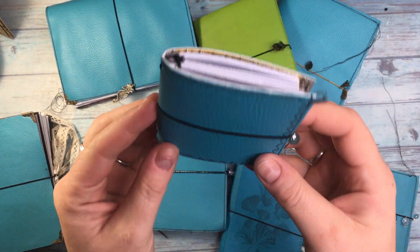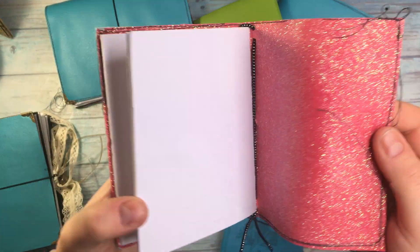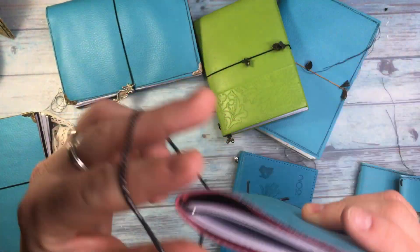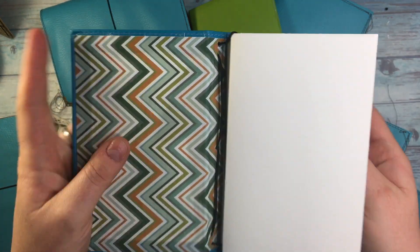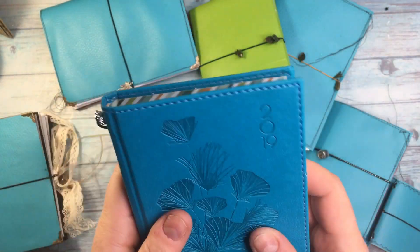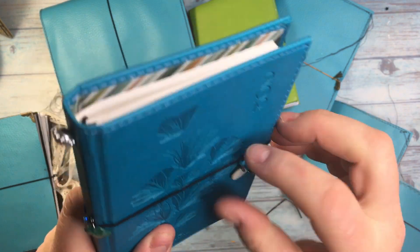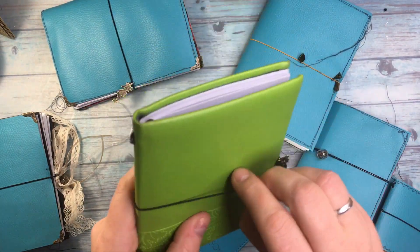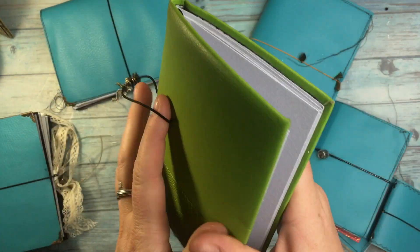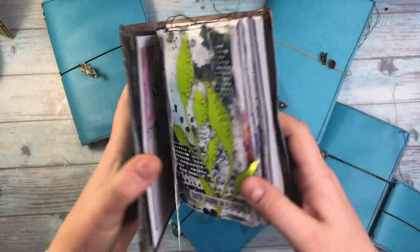For the small notebooks I did not use eyelets because they simply wouldn't fit — they are too small. For the bigger ones I used eyelets, but you'll also see some without them. For this notebook with hard covers I also decided not to use them, just not to break my Crop-A-Dile. I love my beads and I love things hanging — threads hanging. If you see the thread hanging, it's not because I'm sloppy; I simply really love it. I got inspired with the hanging threads by Jen Eagle, DDK Tron, and some other artists.